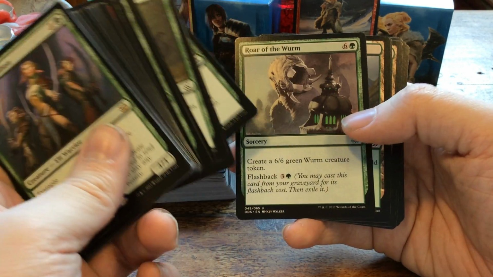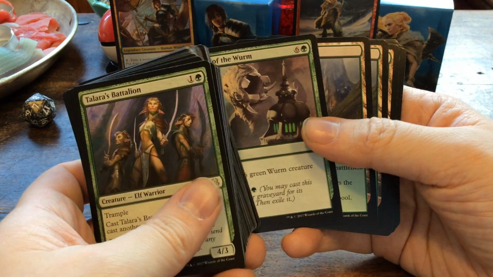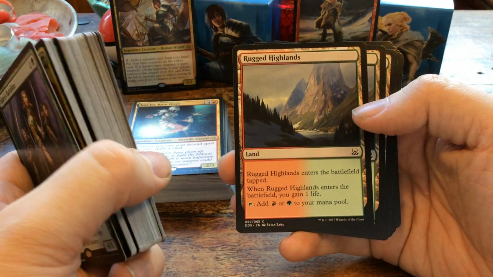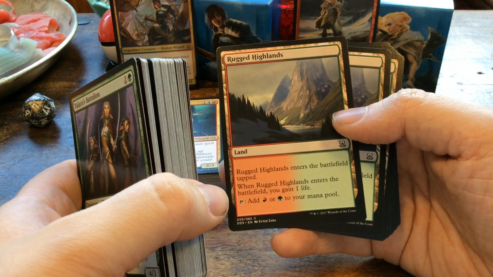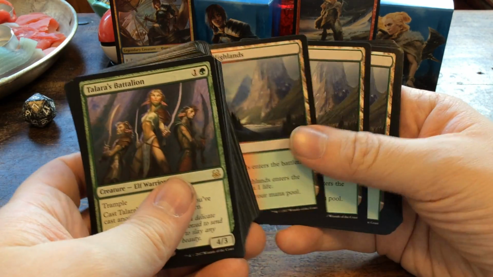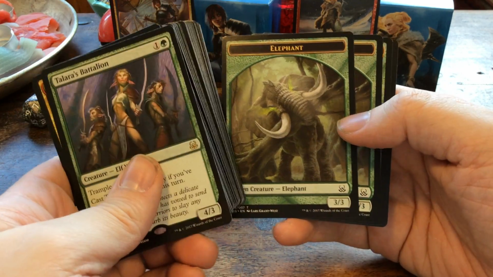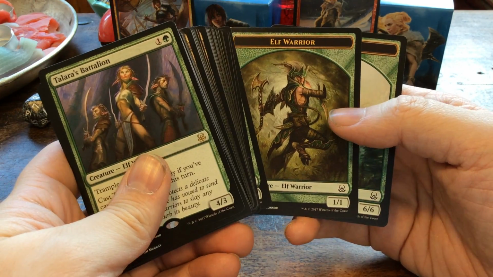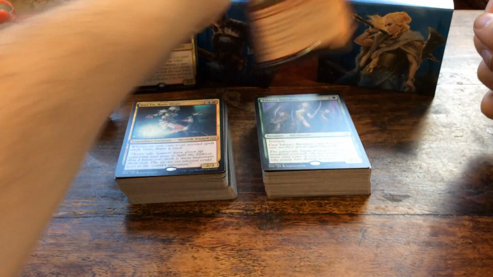You know what I'm observing right now? There are a lot of cards from the Odyssey block in this deck, actually. That's not too bad. Rugged Highlands enters the battlefield tapped. When it enters, gain 1 life, and it taps for green or red. Then we have a Beast token, 4/4, 3/3 Elephant tokens, Elf Warrior 1/1, and a 6/6 Wurm token. So there you have it.